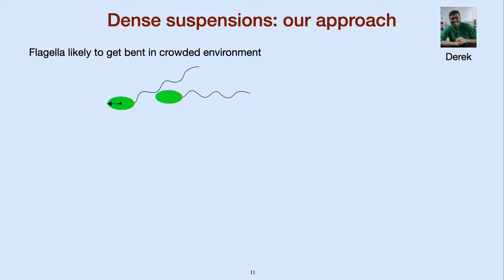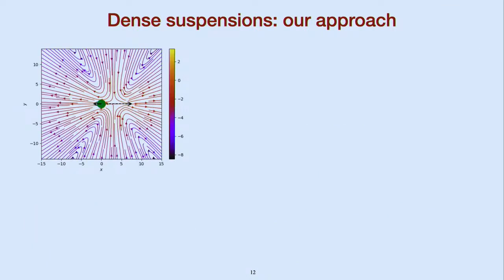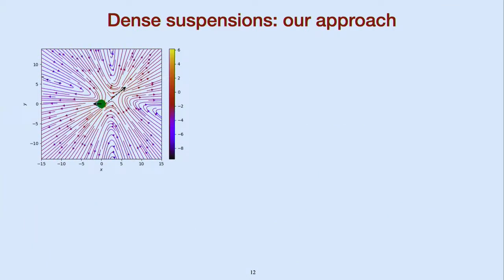Okay. So for that we wanted to introduce the model a little bit, one step by one step. The next modification is that if the flagella is bent, then the earlier point force was like that, now it will be like this. So what happens is that the non-bent model was an axisymmetric model, this is a non-axisymmetric model, that is the first complication. But luckily this can be decomposed into 3 parts, a purely axisymmetric part, a purely non-axisymmetric part, and an active rotation. So solving for this is non-trivial again, but we can still do it, and after doing that, this is the flow field that we get as a function of the bend.